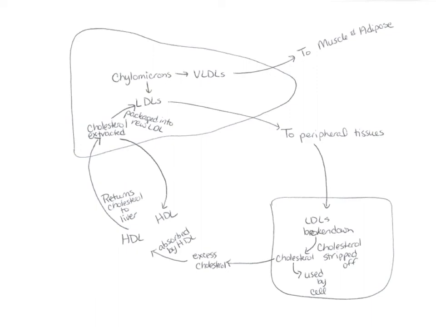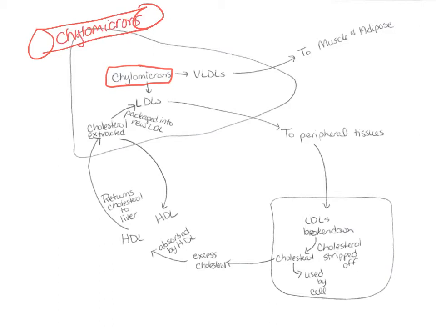So let's use this picture here to talk about these different lipoproteins. So here we have the chylomicrons. These are the ones that are produced when you are absorbing the fats from your diet. So the triglycerides from your diet get absorbed into your cells of your intestine and then are packaged up as these chylomicrons. The chylomicrons get absorbed into the lymphatic system, and then the lymphatic system drains into those subclavian veins. So now the chylomicrons are in the blood. So the chylomicrons travel through the blood until they get to the liver, and then they are dropped off in the liver, and the liver gets to decide what to do with them.